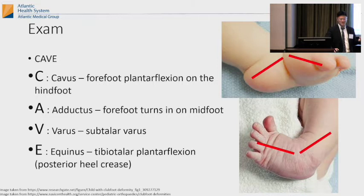It's a diagnosis of clinical exam. You look for four things. The baby comes out of the uterus and you look at it and you see cavus — the forefoot is starting to plantar flex on the hindfoot. You have adductus — the forefoot is turning on the midfoot. Then you have some varus, subtalar varus — that's a hindfoot thing so you have to look at the back of the leg. And then you see equinus, which really just means the toes are pointing down like you're a ballerina. You'll see an empty heel pad sign — you're feeling for the heel bone but you don't feel it, it's just soft there because it's turned in a different direction.